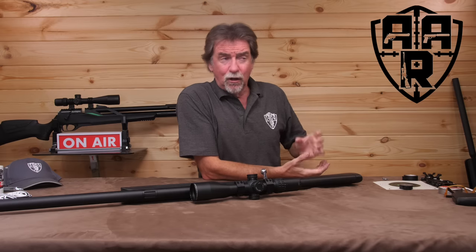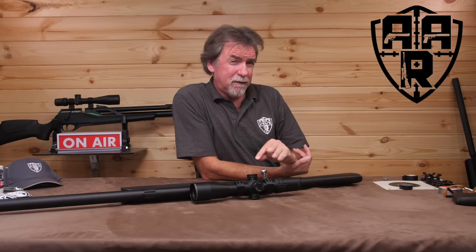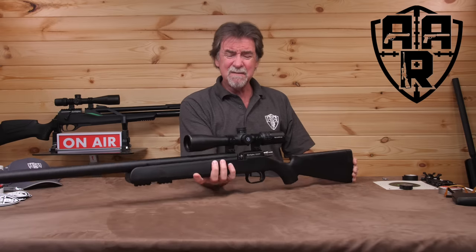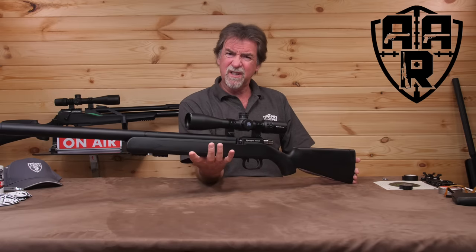Do you want an airgun to look more like a centerfire rifle? The only problem is it comes with a silly name. The Vought.